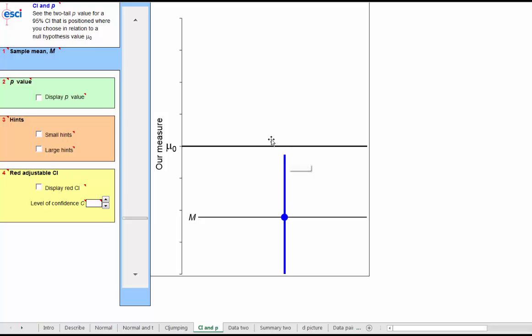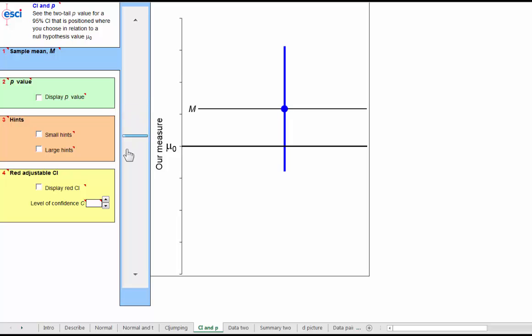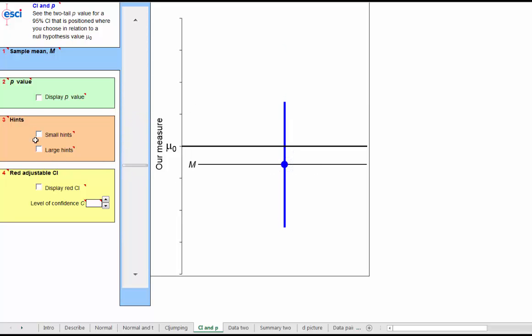If I move the confidence interval down to perhaps, let's say about there, I've got a p-value a little less than 0.05, but within the 1/3 of MOE, so it's greater than 0.01, maybe it's about 0.03. Let's have a look at 0.03. I can turn on small hints, and they correspond to our 4 guidelines. So you could start off using them if that would help you use those guidelines, but possibly by now you don't need them, and you can simply move the whole confidence interval, make it a game. Here we've got a p-value of maybe 0.7. Let's have a look. 0.57. You get the idea. Enjoy.